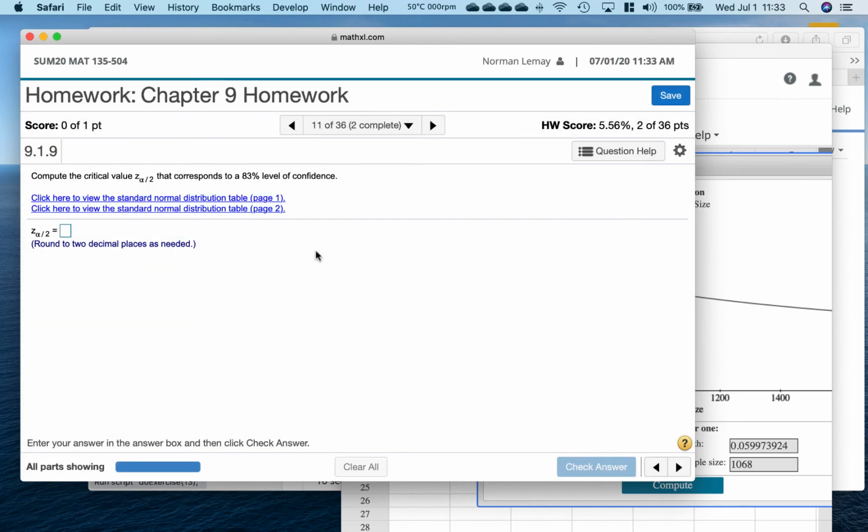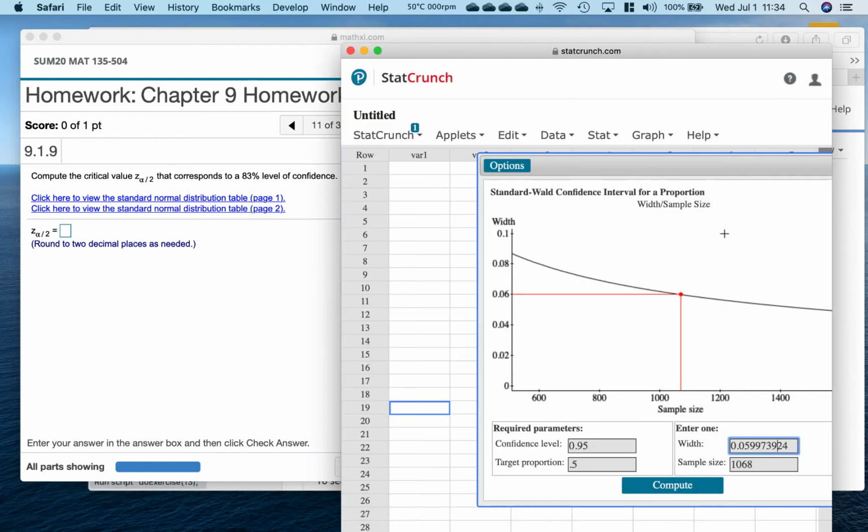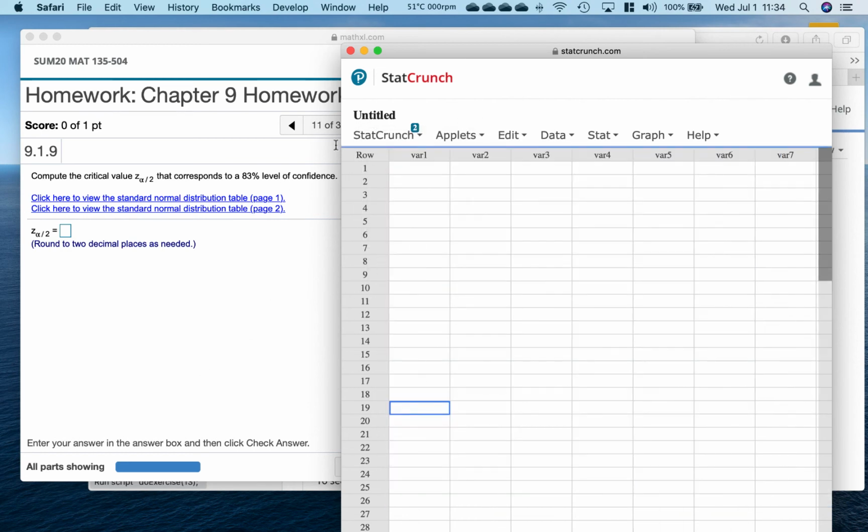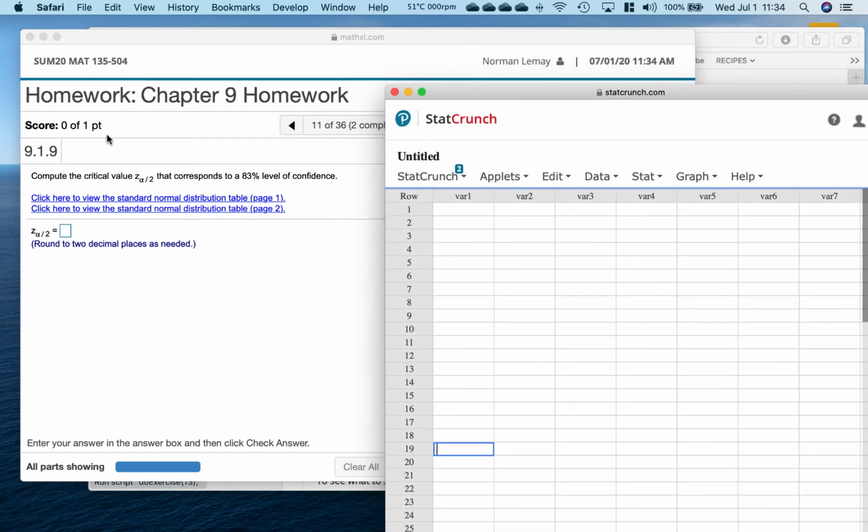And just for funsies, I would like to do a critical value. Except for the homework here, I don't want to use an 83%, I think I'm going to use a 93%. This was discussed in the video, but I want to show you how to do this, as this really ends up being a Chapter 7 question. So the question is, how do I come up with a z alpha over 2 that corresponds to a confidence level of 93%?